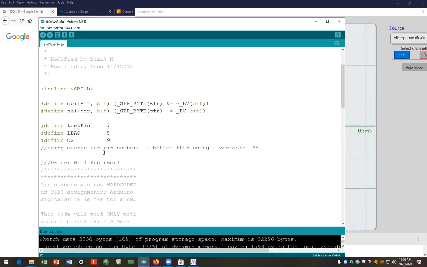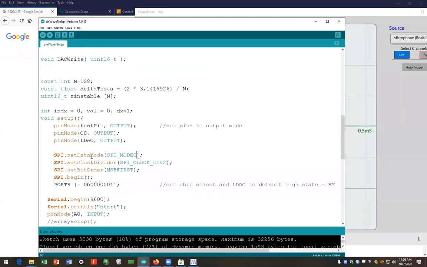If you go to the constants in the program, which are right at the top, let's consider this very fine program. Constants are at the top, so I've declared the DAC write prototype, which is up here at the bottom. I got my constants over in here. That's the number n for the number of samples in my wave table. Delta theta is the actual increment that you're going to have in radians for the sine wave. And the sine table is already declared and allocated as unsigned 16-bit quantities. And then the rest is variables, which I'm going to use later in the program.